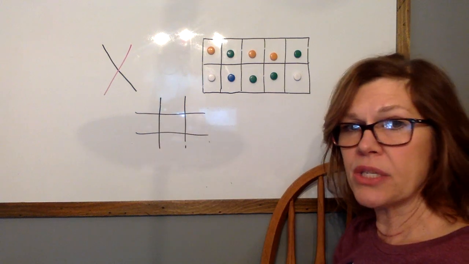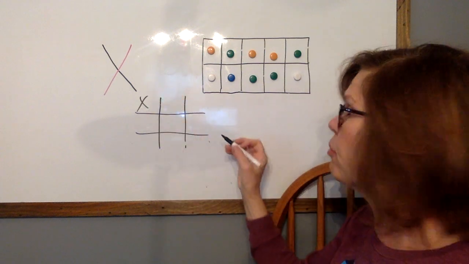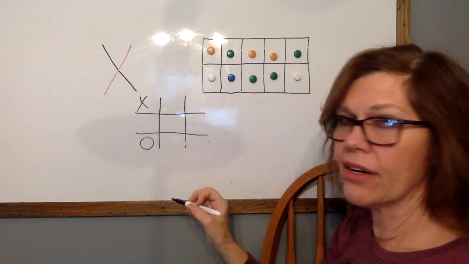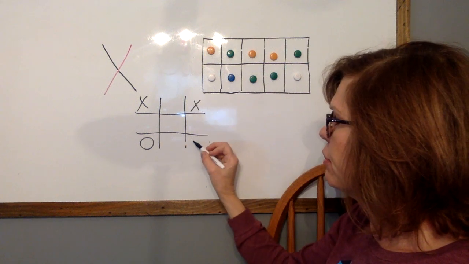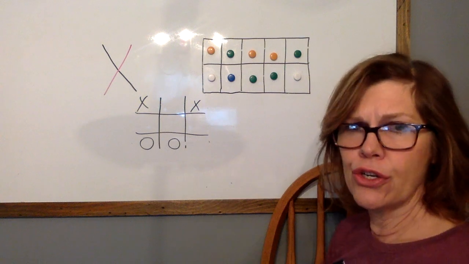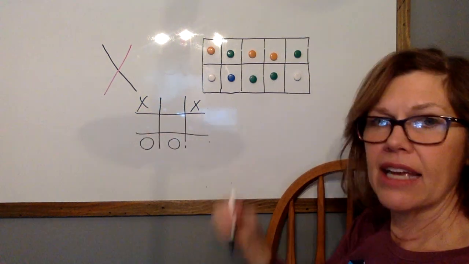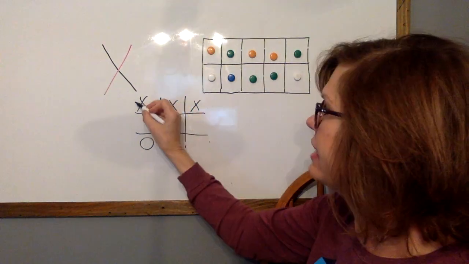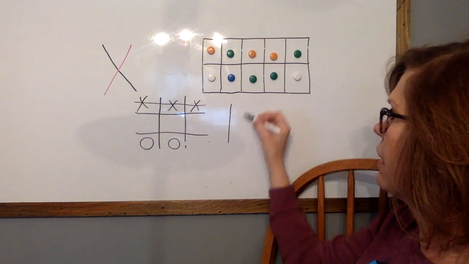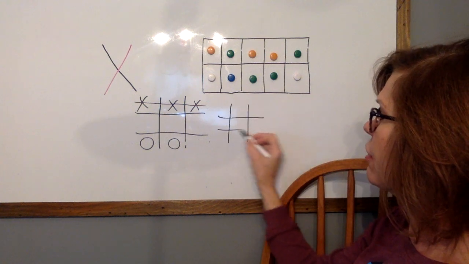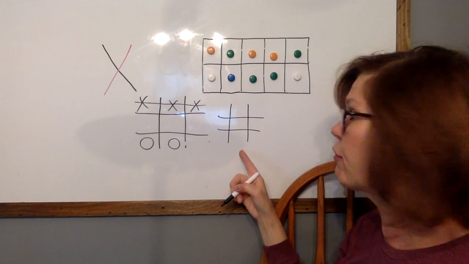All right, so let's pretend like I'm playing and I put an X here and the other person puts an O right here. And I'm going to put an X here and the other person puts an O right here. Do you see a way for me to get 3 in a row? Right here. If I put another X here, I get to say tic-tac-toe, 3 in a row. Let's try it one more time. Down, down, across, across. Nowadays, this is called the pound sign, but it's really a tic-tac-toe board from old days.